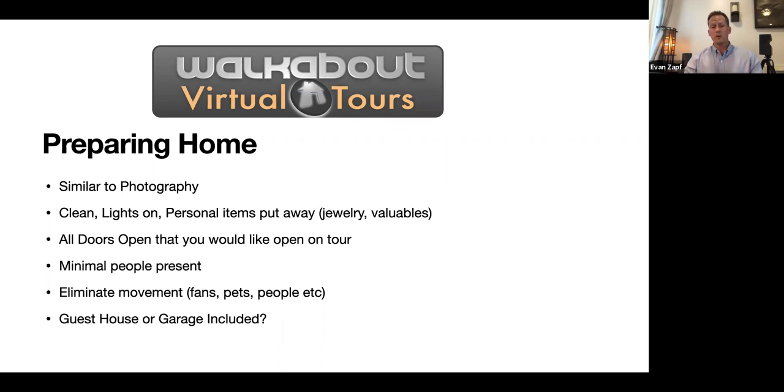So minimal people present. The less people, the better. It does take a 360 photo every time you use it. So, if there's people outside where you think the owners or the agent or somebody else is out of shot, they are out there. It may be distracting, but that's your call. People are going to be focused on the tour, so it's not the end of the world if something gets caught in camera view. Pets are always an item that we want to address.